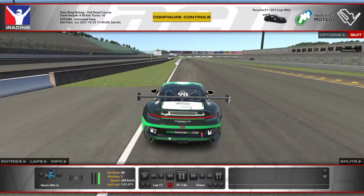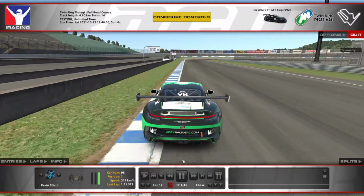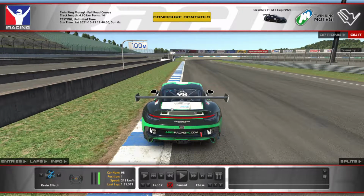So first and foremost guys, as we head down towards turn 1, obviously you can see the curbing up on the left hand side just here. You're going to want to move over to the curbing on the left just before we start getting onto the brakes. This will allow us to open up the entry, and it opens up the entire corner. By the middle of the corner it feels kind of claustrophobic. On the exit of the second right hander especially, the track really does tighten up, so we like to open this entry up as much as possible.